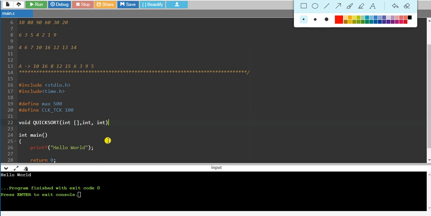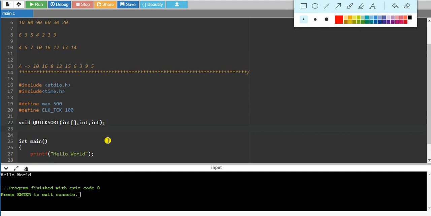These are the three variables we are passing, an array, then low and high as the low and high element of the given array.